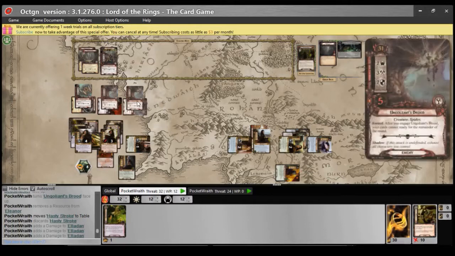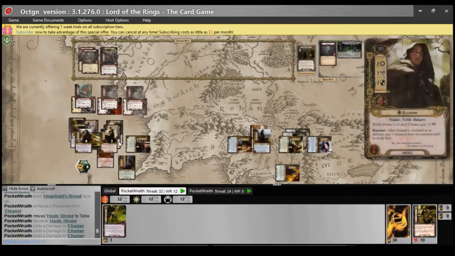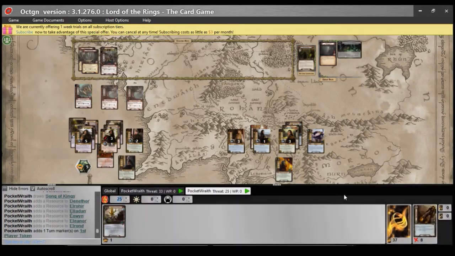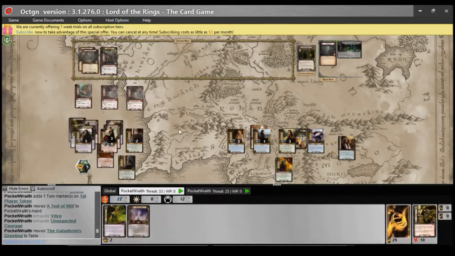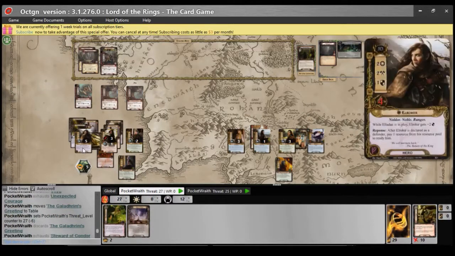I could kill one of the Ungoliant's Broods, but it's better actually if I don't, so that Eladan over here will still be ready next round. Same goes for healing. Go on. Vilya. Okay. Weapons routing, I'll reduce this Dex threat by 6. Steward.